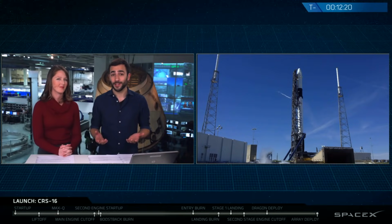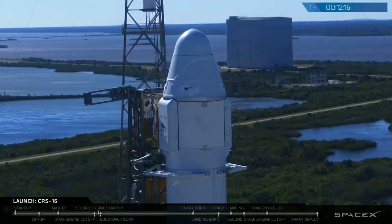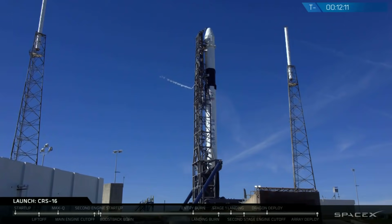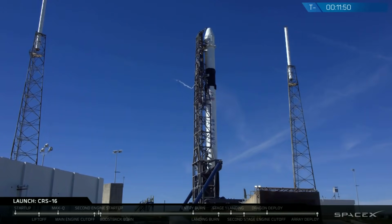This will actually be SpaceX's 20th launch of 2018, and we'll be launching a flight-proven Dragon spacecraft today, which visited the International Space Station once before in the CRS-10 mission back in March of 2017. Both Falcon 9 and Dragon were designed with reflight in mind, so the vehicle hardware is built to support multiple missions with minimal refurbishment in between. And while this Dragon has flown once before, the booster we're flying today is actually brand new. And after stage separation today, we'll be bringing that first stage back to land at Landing Zone 1 in Cape Canaveral so that we can fly it again for future missions.